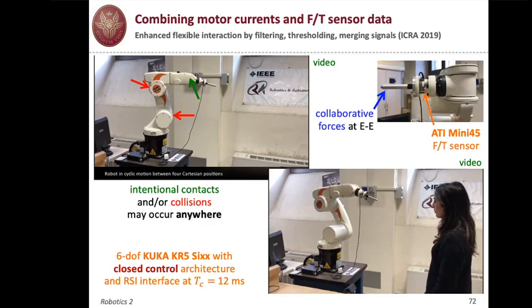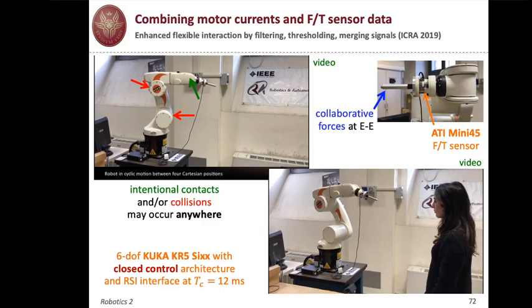She has done a master thesis with us, Eleonora Mariotti. So she will do some manual guidance. She will apply some force, a collaborative force. In fact, this is level 3 in the safety standard, moving the end effector, so applying a force which is intentional, okay?